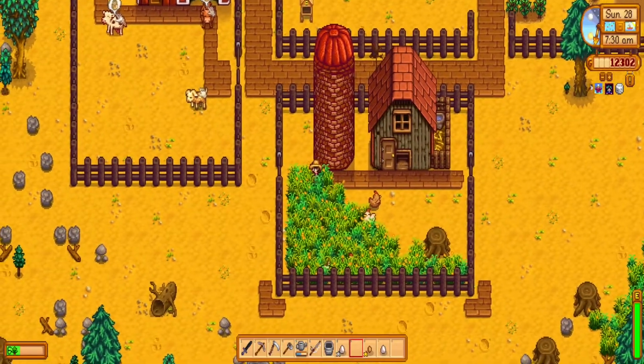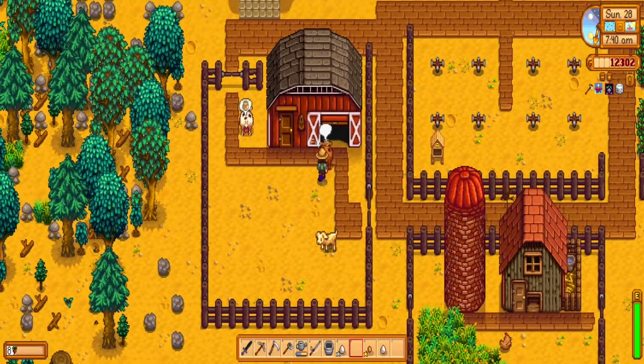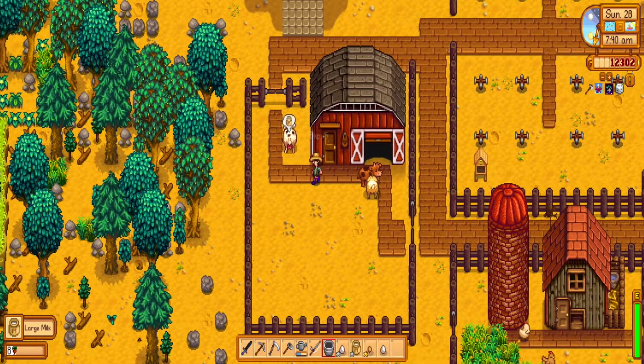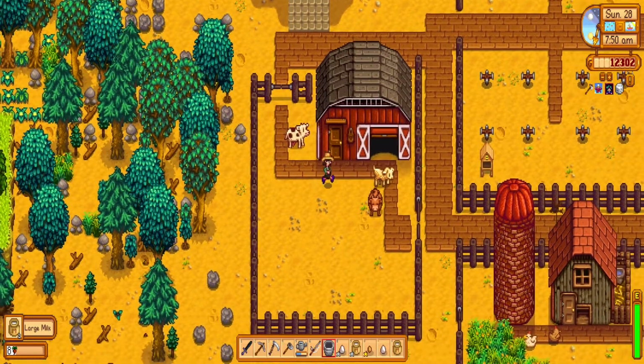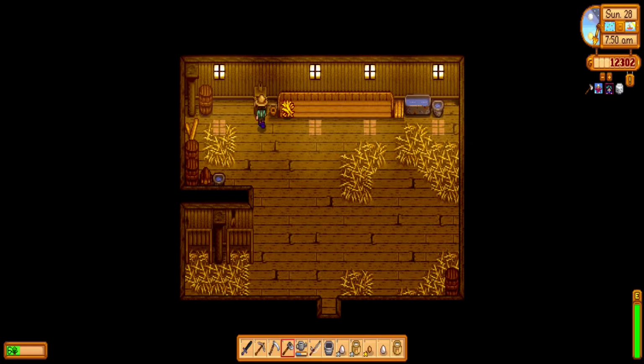All right, let's go say hello to our cows and our goats. Good morning. Good morning. Milk you. Large milk. Fantastic. Large milk, excellent. So it looks like they produce large milk for us now, which is really good. Grab all the hay. There we go. Lovely.